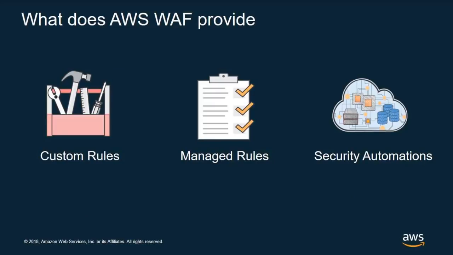Let's quickly look at what AWS WAF provides. In a nutshell, with AWS WAF, you can, of course, write custom rules. You can totally customize WAF rules to tune to your own applications. For instance, you can whitelist a particular set of IP addresses because they are known good IP addresses of your developers, maybe. Or you can filter traffic by a particular user agent or a referrer header or any part of the incoming request.